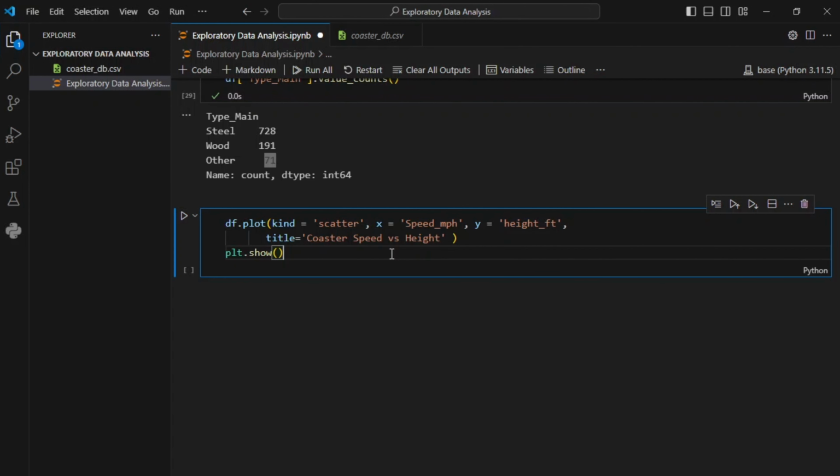So here basically this line sets up a scatter plot, choosing speed for the x-axis and height for the y-axis. And then I just print it.